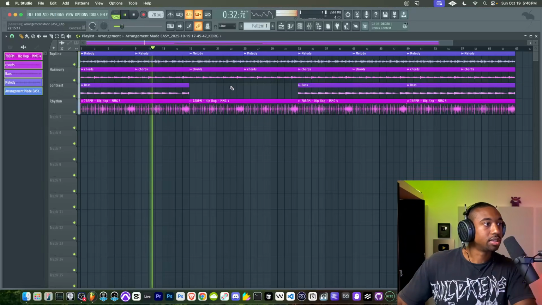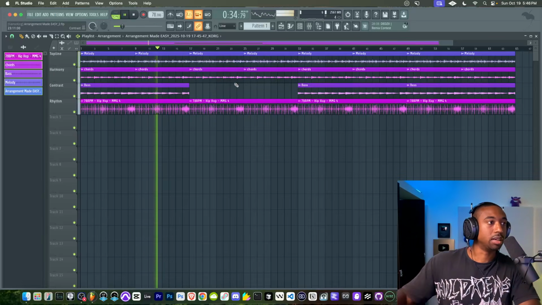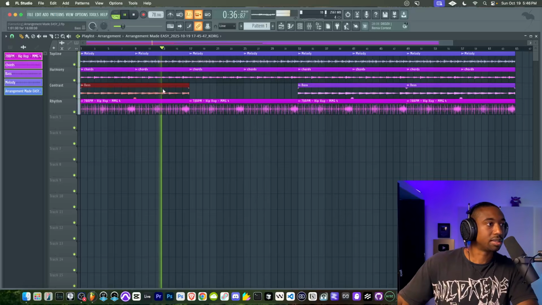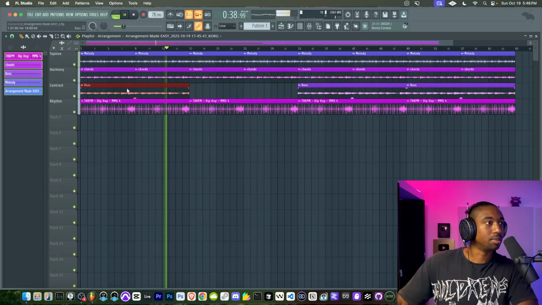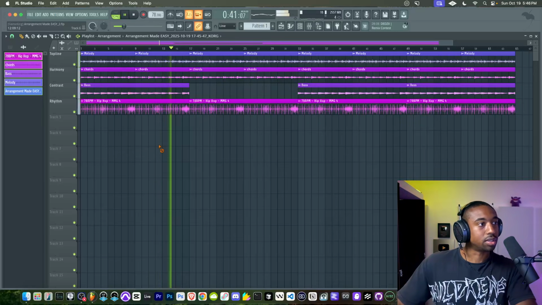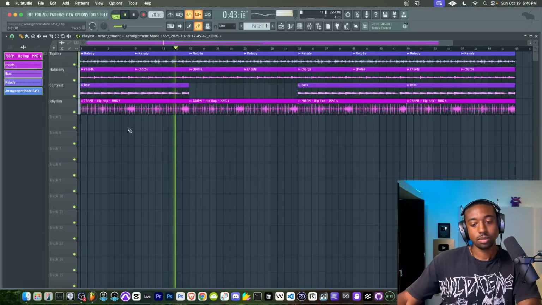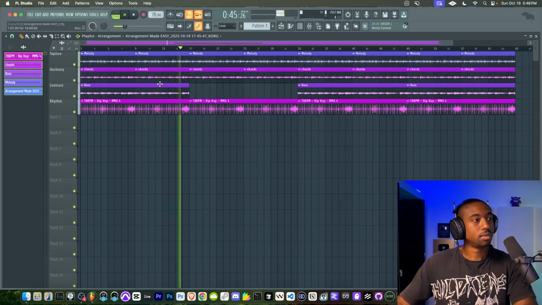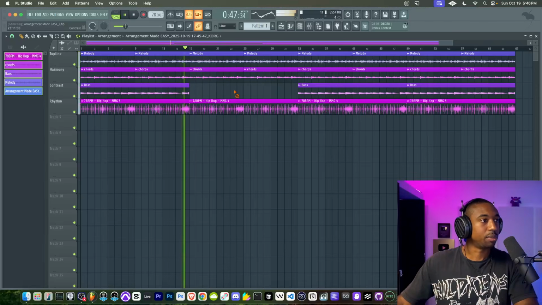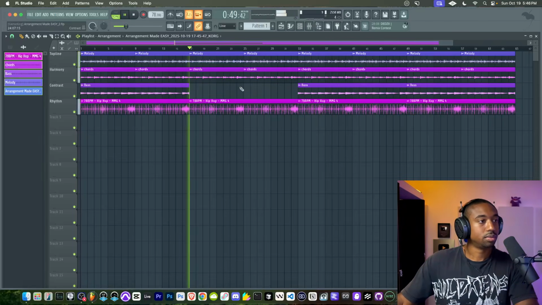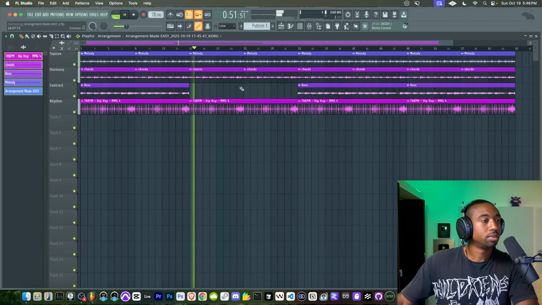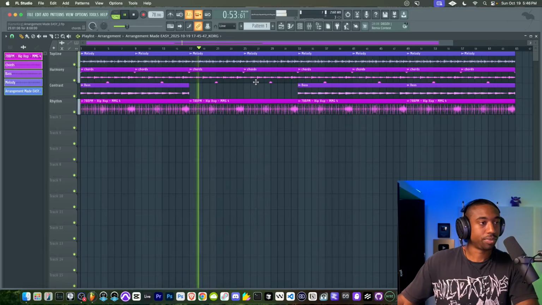Now see the bass changes? I even added octave jumps in there to switch it up on the second half of the bass, whereas most people would just repeat the same sustain notes the entire time. Now here, listen to when the bass drops out. It's like we lost energy.